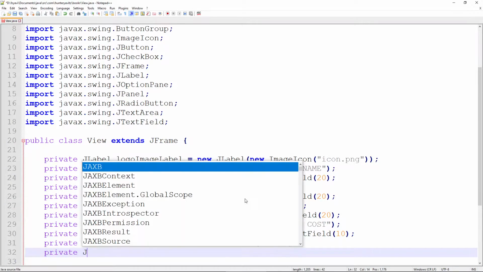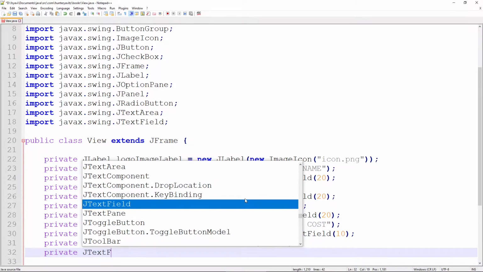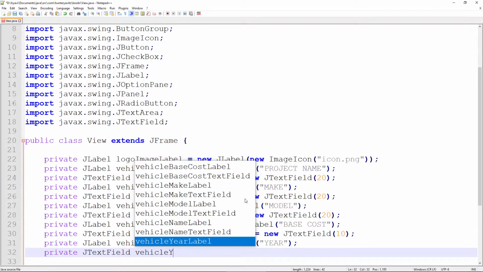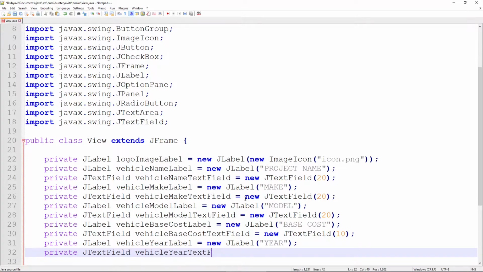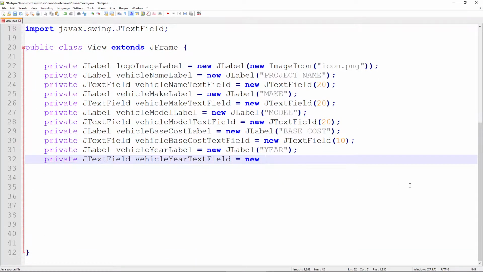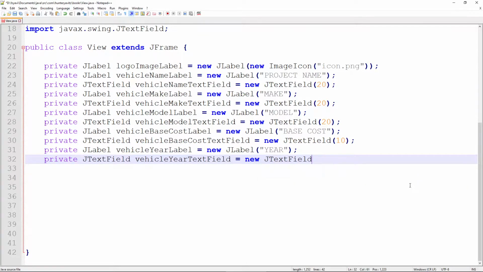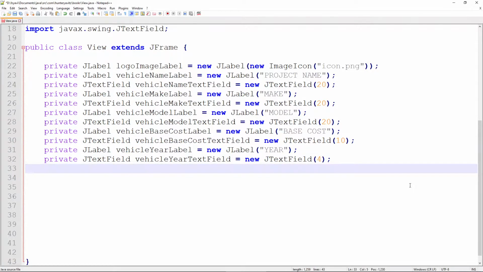We'll do a private JText field, vehicle year text field, and you can almost guess how all of these are going to be going just because of the consistent convention in the naming right now. We'll go ahead and do this as being a new JText field, and we'll give it a constraint of 4 because we know that we're not going to need more than 4 characters for the year of the model.